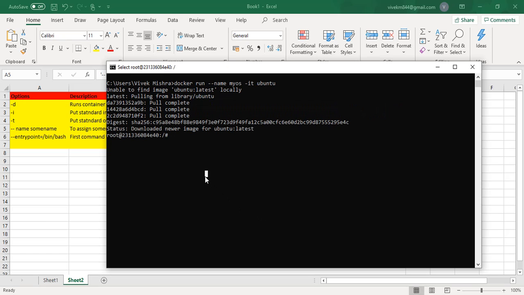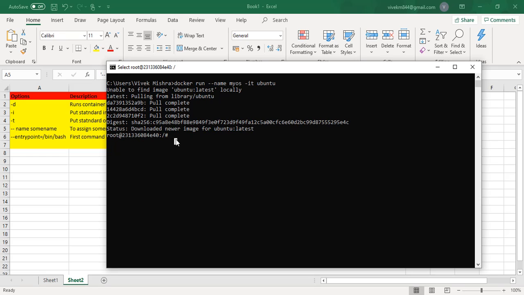Okay, so now it's running here, right? Now our machine is a Windows machine, and we are running an Ubuntu container. It means a virtual machine is created inside our Windows machine, and that virtual machine is Ubuntu.